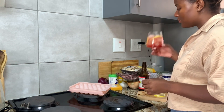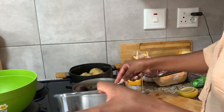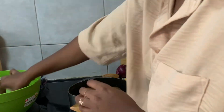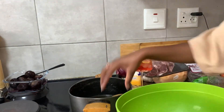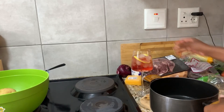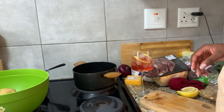First thing is to remove my beetroot that I boiled the previous night into a bowl, then I remove the skin. I do the same for the potatoes — cutting them into small cubes so I can prepare to do the potato salad. Next up I'm busy prepping to boil my butternut as well as sweet corn.